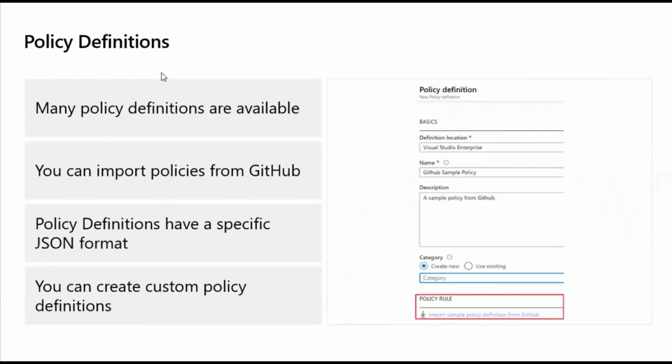And policy definitions, many policy definitions are available. You can import policies from GitHub. Policy definitions have a specific JSON format. You can create custom policy definitions.